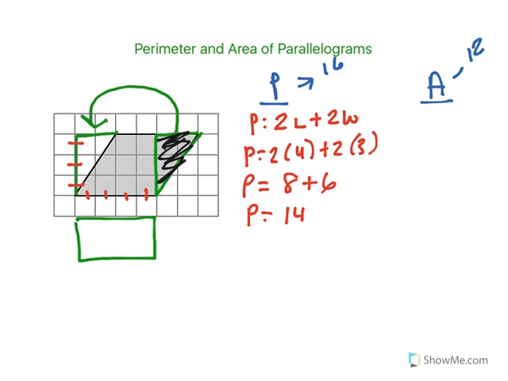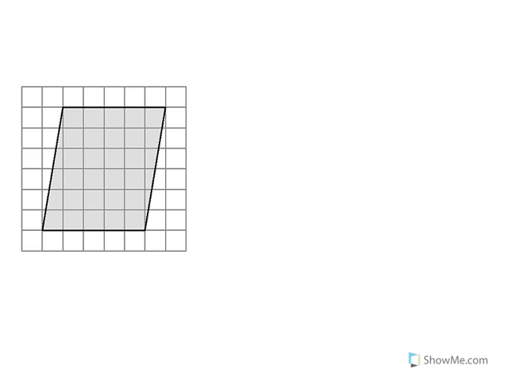And then the area, now that it's a rectangle, couldn't I just use my formula, A equals LW, giving me a 4 by 3, which is 12. And remember, I did estimate it was 12, and I actually ended up being correct. So this leads us to the new formula that we're going to use for parallelograms.